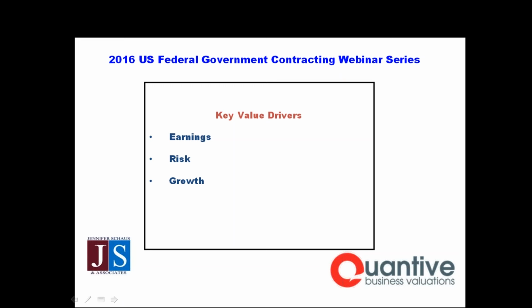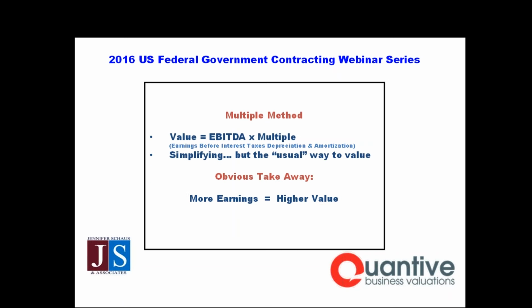And in order to get to that point, we need to understand what the key value drivers are for a third party looking at the company. The most important initial driver is looking at earnings. Obviously, the issue is what kind of earnings do you have and how secure are the earnings going forward. The valuation takes into consideration what the growth of those earnings is going to be over time, but balanced against the level of risk, the perceived value of risk. So it's the risk considerations that need to be taken into account to assess the risk discounts that will affect the value when you're looking at earnings and growth. These three drivers have a lot of interplay in determining a final valuation.